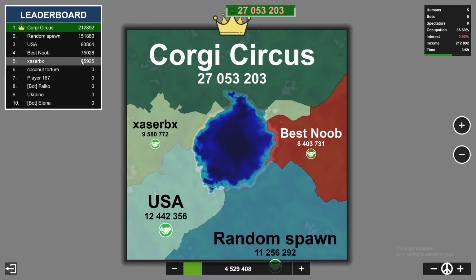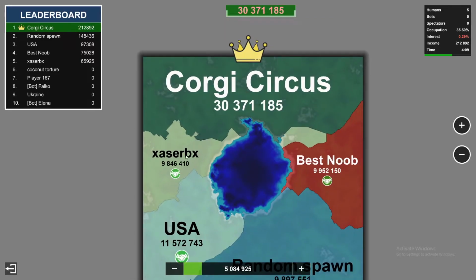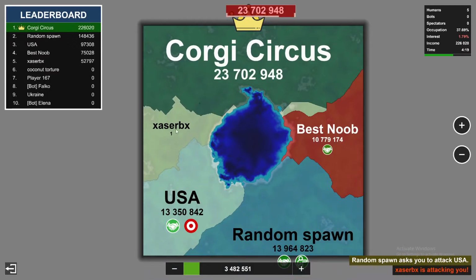This guy is a little bit weaker, but Best Noob is not much stronger than him, so the targets are kind of aligned. Now that he's stopped attacking, we are definitely going over here. It's great that USA is attacking Random Spawn. That will give us a lot of opportunity. And now that I've talked so much, we have a great opportunity to knock out this guy. So we're going to do that. And there's the full send from him, so we'll grab off his land.